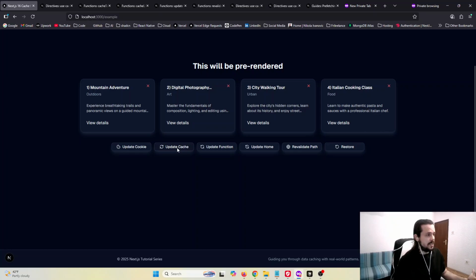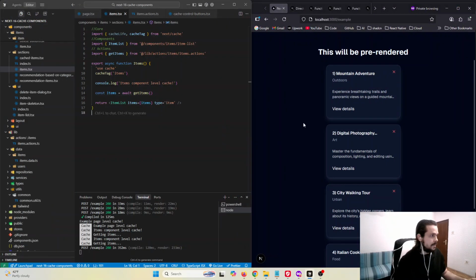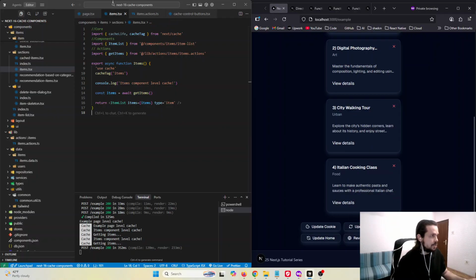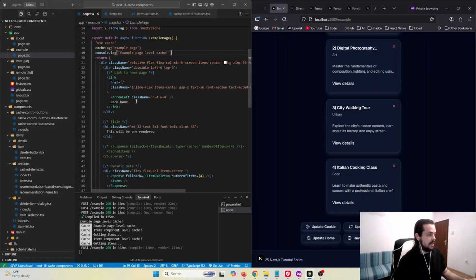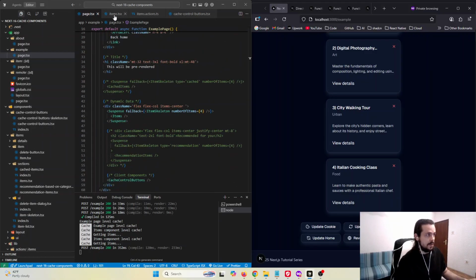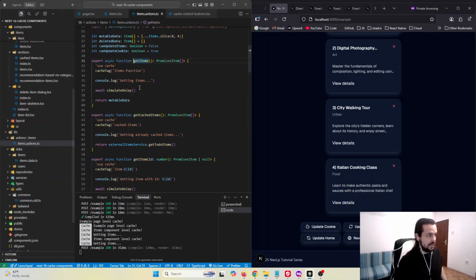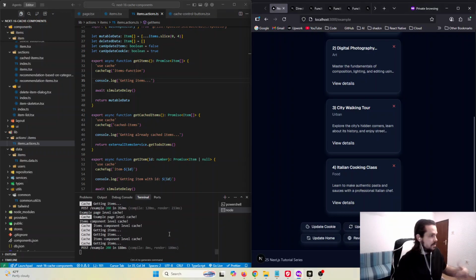If, for example, I update the cache component here, update cache, what is happening? This is going to run, and this is going to run, because this is dependent on this, but this action here and this console log are not going to run, like in the previous case. So as you see, example page level cache, items component level cache.